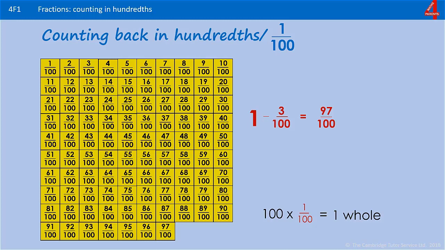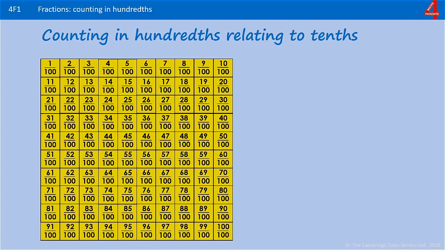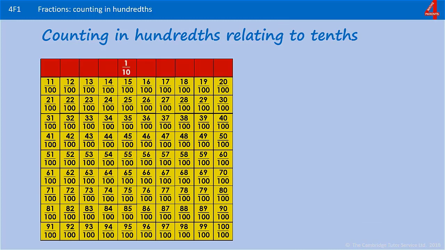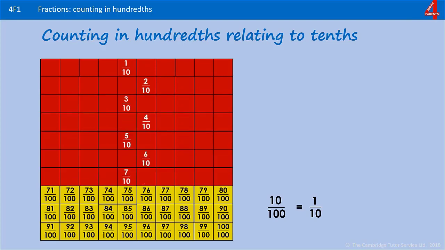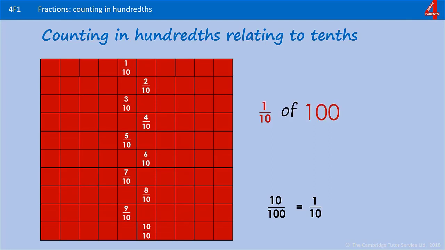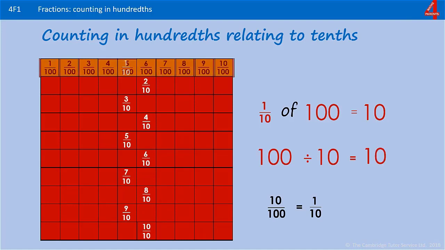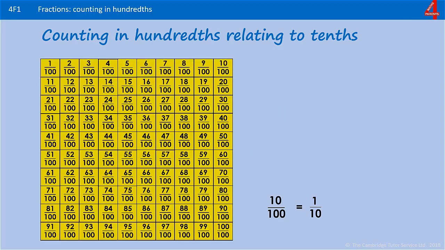You can see why it's really useful to know your number bonds to a hundred when you're working with hundredths. Remember that each row is a tenth, so ten hundredths is the same as one tenth. We need ten of those tenths to fill the whole thing — one tenth of a hundred is ten, and one hundred divided by ten is ten. A whole row of ten hundredths is the same as one tenth.